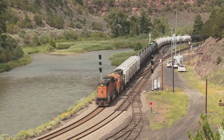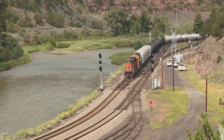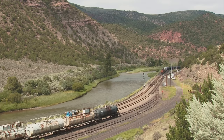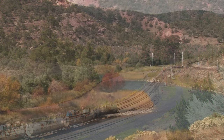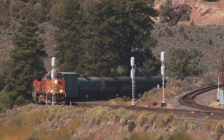The BNSF continues through the junction at milepost 128.8. This eastern end of the Dotsero cutoff was originally called Orstad, which is the name Dotsero spelled backwards. Bond got its name from the bonding of the Rio Grande with the Moffat Road. That is not to say the two railroads got along. They were actually bitter rivals, connected as a result of numerous court battles. An eastbound BNSF QPVDVJ approaches the junction, known today as Center Bond.